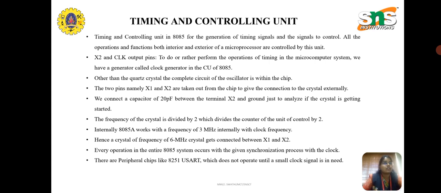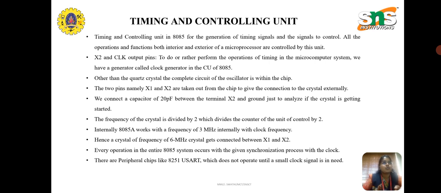With the status signals, that is IO/M, S1 and S0, we require machine cycles to carry out the operation procedure. Specific operations are performed by each machine cycle, like reading and writing from memory. A particular machine cycle needs a fixed number of clock cycles. The minimum is 3 clock cycles. We call the first clock cycle T1 and the second T2, and here the period of time is T.